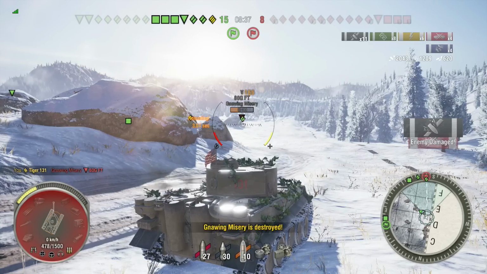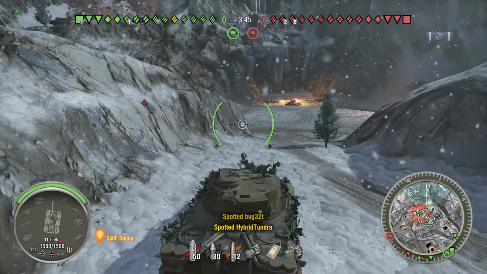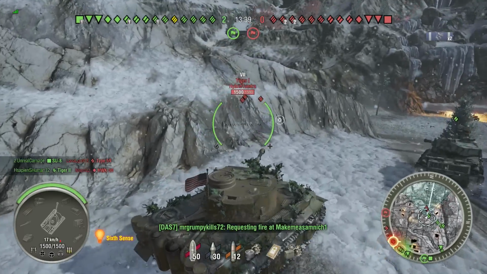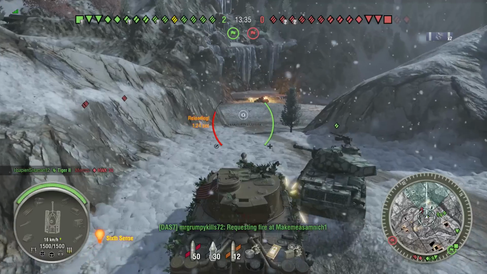But your rate of fire with 220 alpha is disgusting. Once you get your gun firing, it just doesn't stop in this thing. You rack up damage so quickly. It's insane. And you have preferential matchmaking.